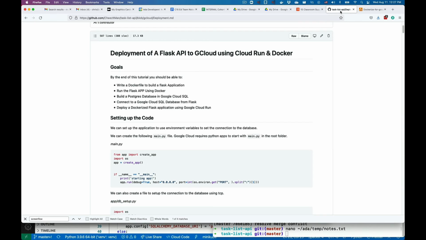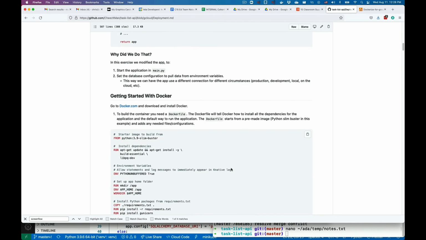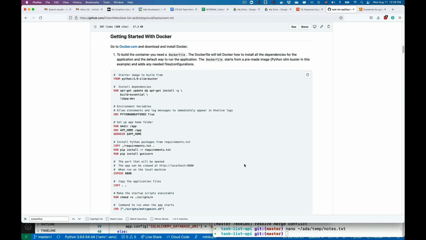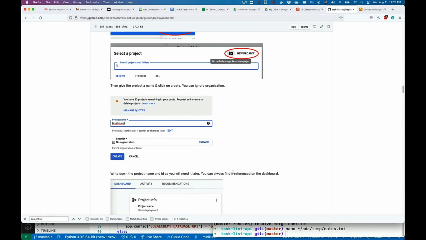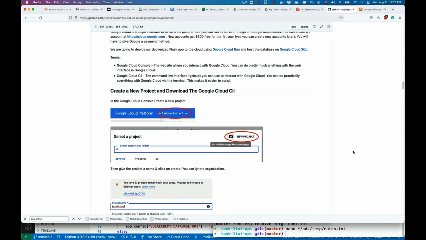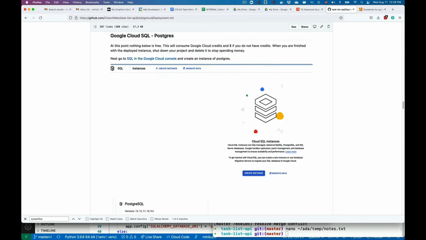All right. And so in the first lesson here, we're going to set up our code so it's a bit more modular so that we can use environment variables to connect to different databases. Then we're going to Dockerize the app, so get it to run with Docker. And then lastly, the Docker part's the longest, lastly, we're going to go into Google Cloud and get our app to work there. So we'll set up Google Cloud and set up our database.